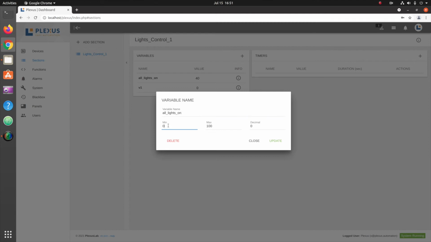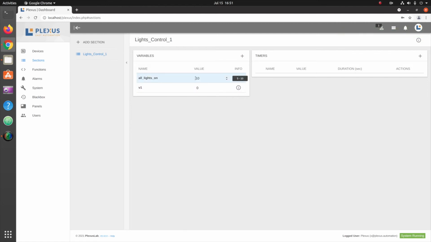So let's say we want it to be minimum 5 and maximum 10 for some specific purpose. Update it. As you can see, the value already changed to 10 because that's the maximum value it can be. If we try to write 6, it goes through, no problem. If we write 1, for example, it will just give 5. So it will stay within the range of what is possible.